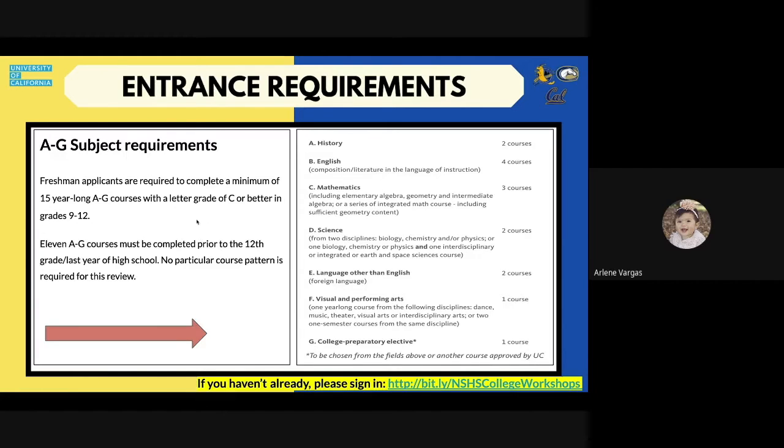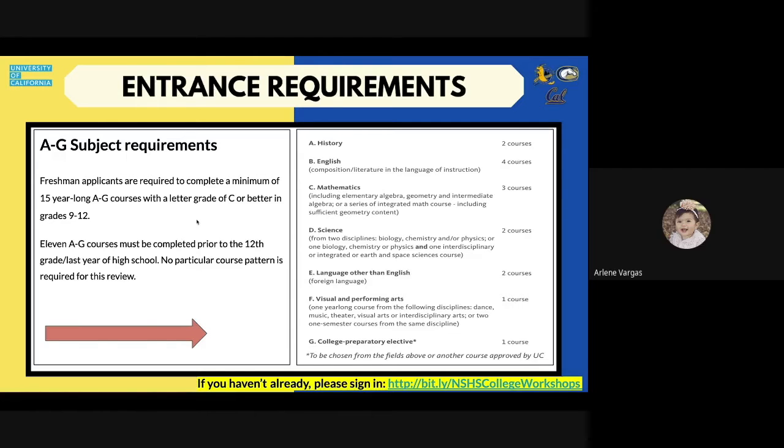So freshman applicants are required to complete the minimum of 15-year-long A through G courses with the grade of C or better in grades 9 through 12. So what this means to you is if you look at your transcript, or if you think back to your transcript, if you ever earned a D throughout high school in an A through G course, so this would be almost anything with the exception of PE, you want to make sure that you have cleared or made up that class and earned a C or better.